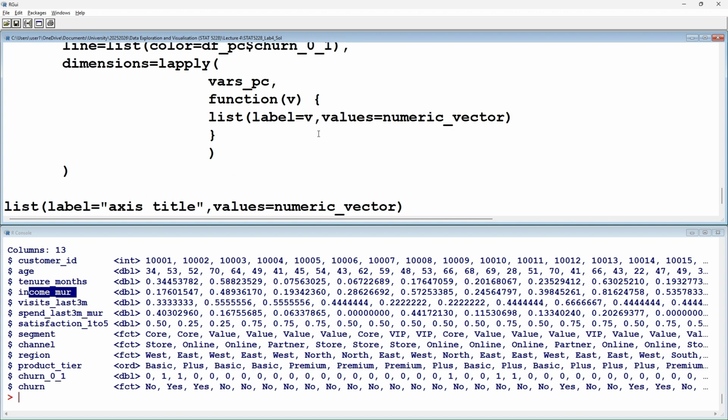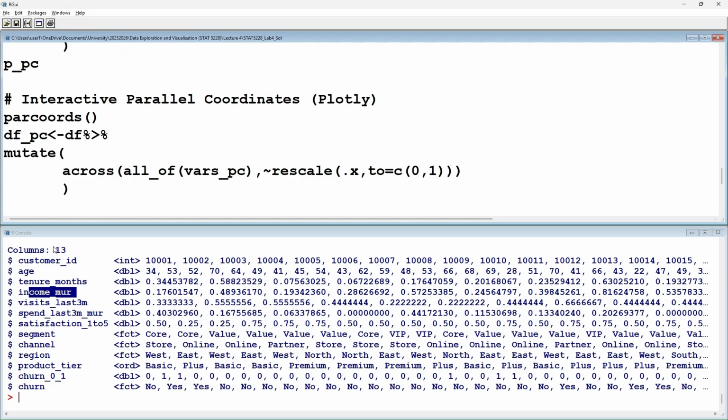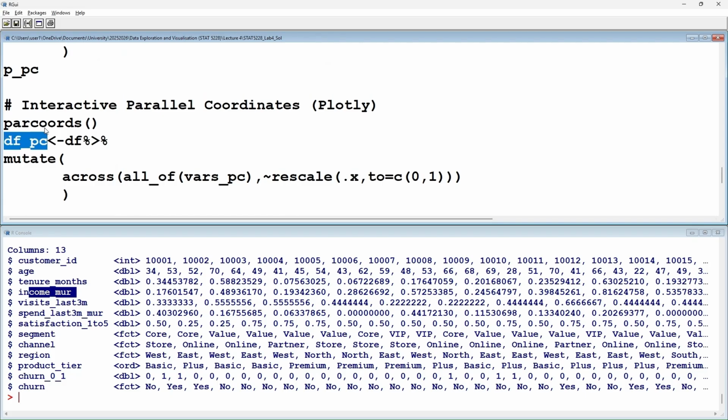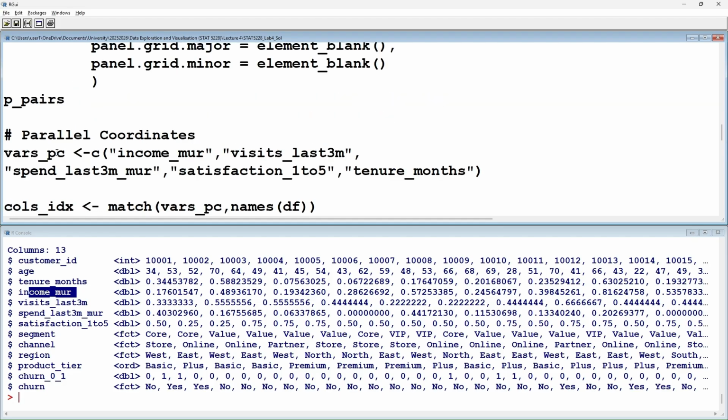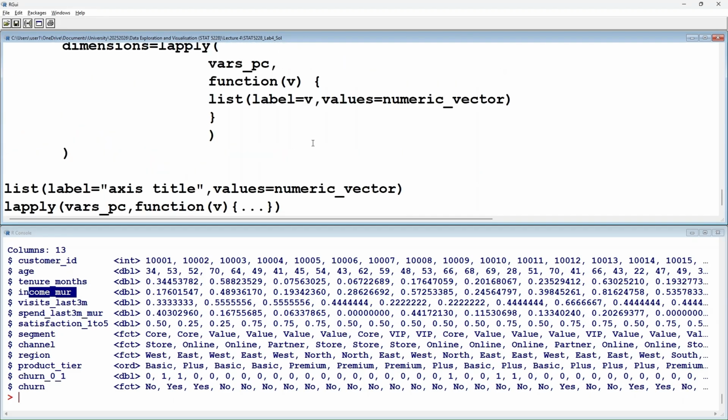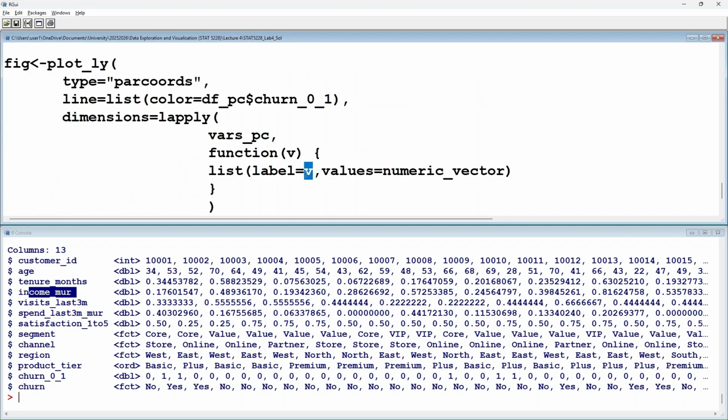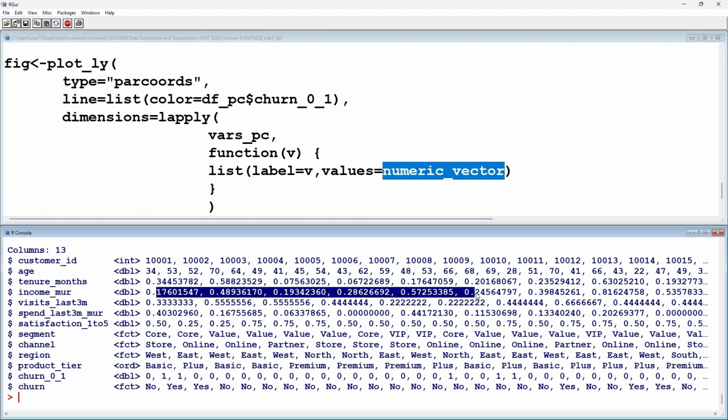The label being equal to v means it will go in the list that we defined earlier, var pc, and identify income MUR. Then it will go for the next one again and again. But for income MUR, it will need to seek the values related to income MUR, that is these values here.